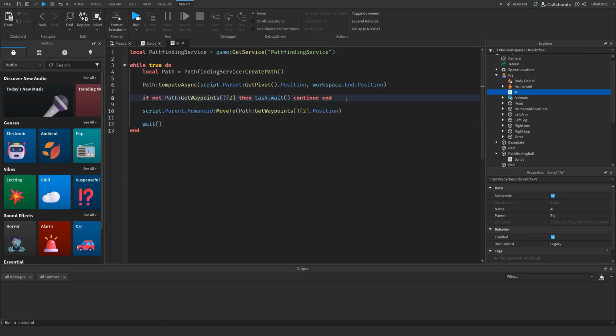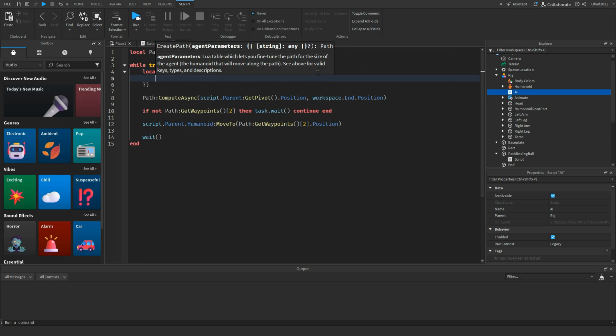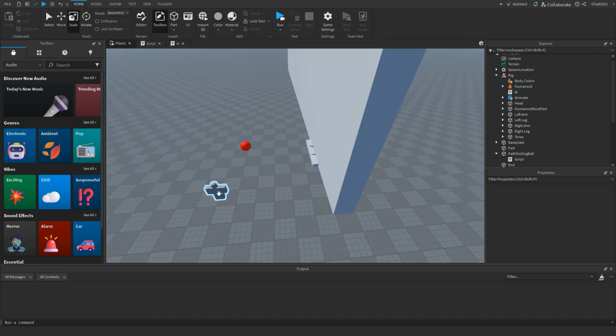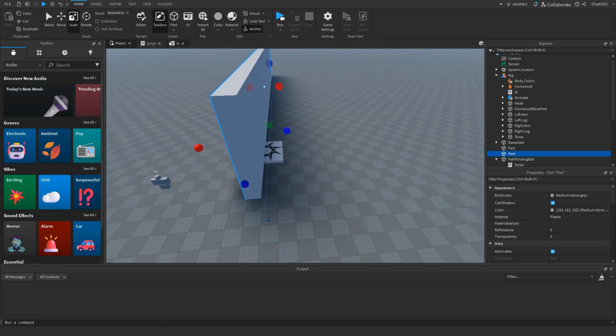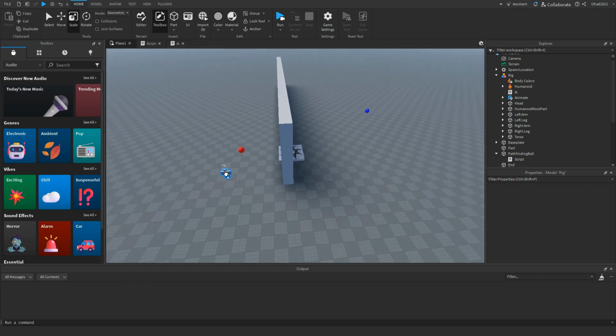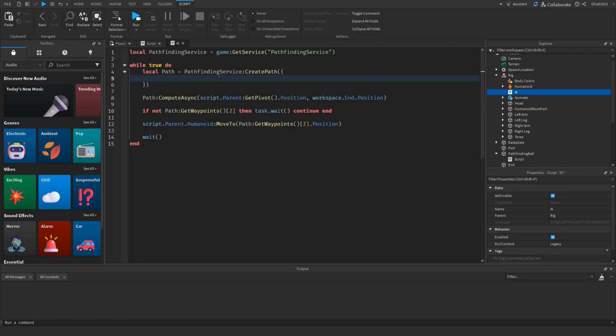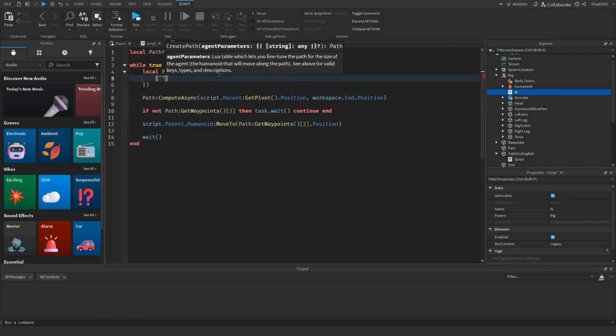Pathfinding service. I'll show you what the params are for. The params, if you create a table inside the create path right here, are basically, let's say the ball is here, and you don't want the NPC to even go close to the wall when it's turning around. You can go and add some params. So agent radius is the radius.